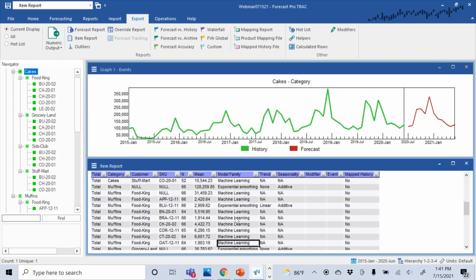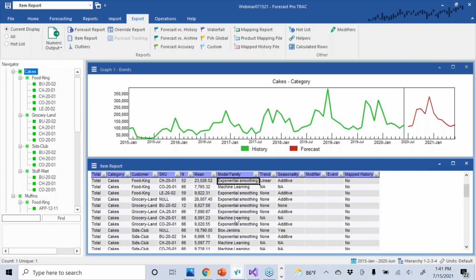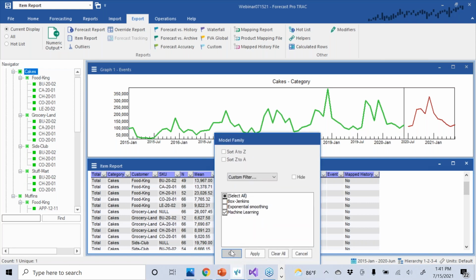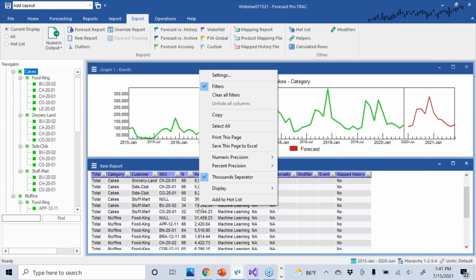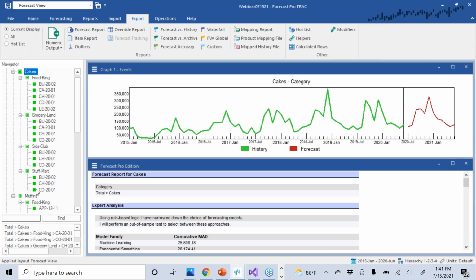As we keep rolling down, it's popping up a little bit more for muffins than for cakes. We're seeing machine learning chosen about 40% of the time. What I'm going to do now is filter to machine learning and add these to the hot list, and we're going to take a look at what some of these machine learning forecasts look like.